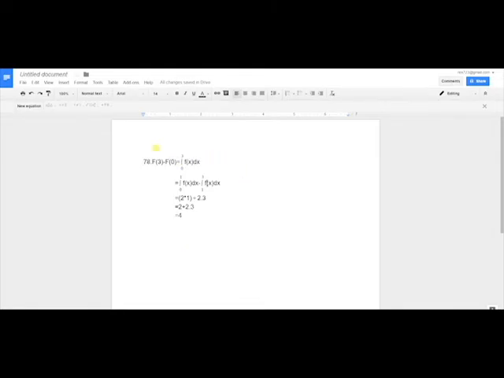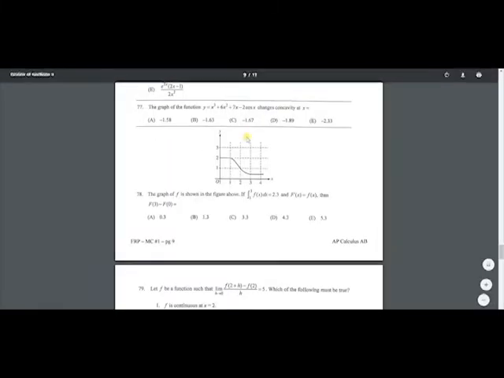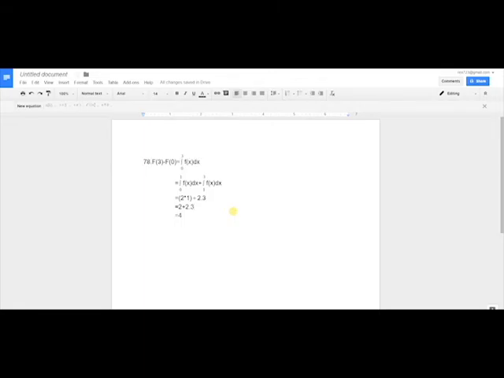So here we have f of 3 minus f of 0, and that can be changed to the integral from 0 to 3 of f of x dx. We can do this because of the first fundamental theorem of calculus, which states that if little f is continuous on the interval 0 to 3, and if uppercase F is the indefinite integral of f, then this is true. If we go back to the graph, we can see that from 0 to 3, there are no holes or anything like that, so this graph is continuous. And since F prime of x is equal to f of x, that shows that F is the indefinite integral of f. So now that we know that the first fundamental theorem of calculus can be applied to this problem, we can move on to the next step.